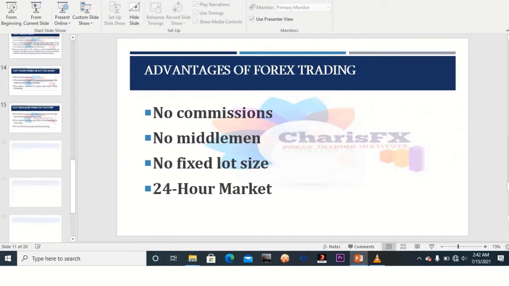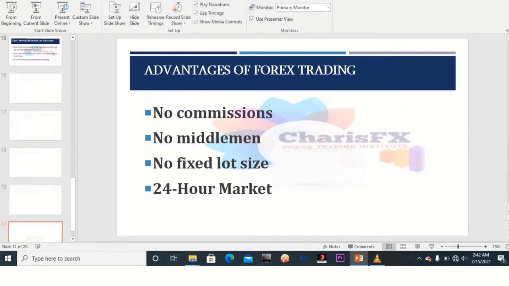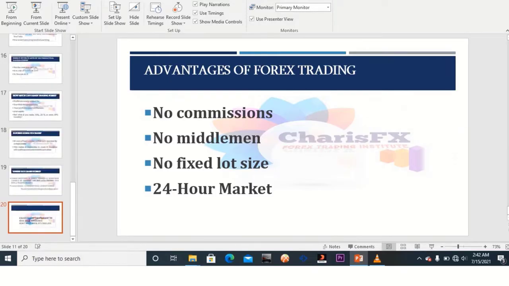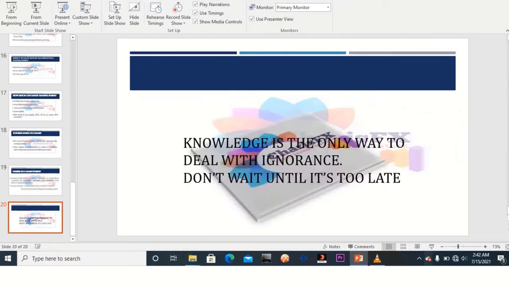Is Forex going to crash? Well, it's not a Ponzi scheme, neither is it operated by a single entity. The Forex market is a decentralized market. There is no single entity in control of the market. This is what makes it impossible to crash. If countries are going to continue carrying out transactions with each other, then the Forex market should continue to exist.